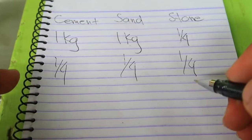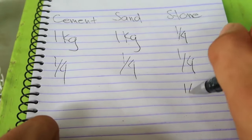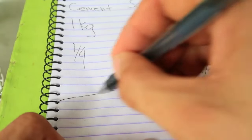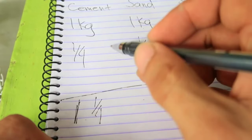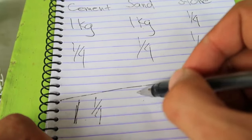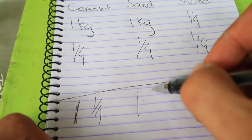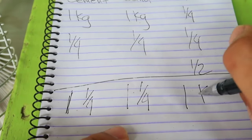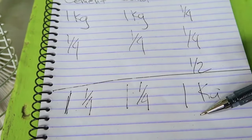The last thing we add into the mold is 1/2 kilogram of stones. And the total is 1 1/4 for the cement powder. Same as the sand, 1 1/4. And for the stone is 1 kilogram. So yes, that's it.